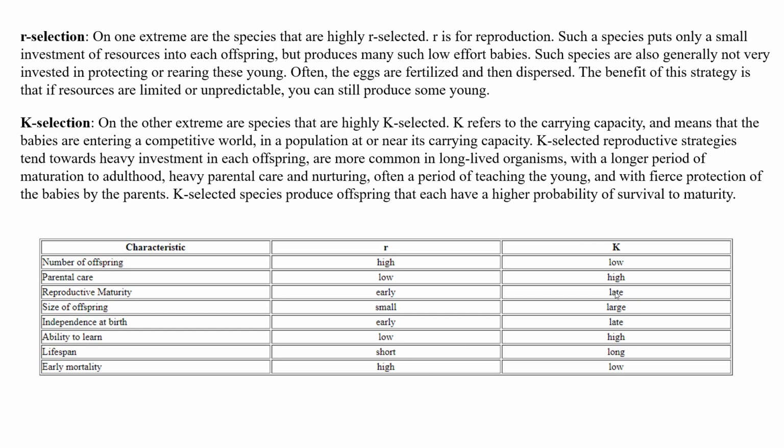And then K is us, right? K selection is us. We're counting on the environment. So we're counting on that there's a carrying capacity. So like elephants and so on, humans. The number of offspring is low, the parental care is high, reproductive maturity is late. So our offspring are, in biology, the term expensive is used. You expend a lot of energy to produce offspring. But what we're counting on is that they will survive and will themselves produce offspring, right? So R selection and K selection is a spectrum, somewhere in between. Okay, so they're just two terms from biology.